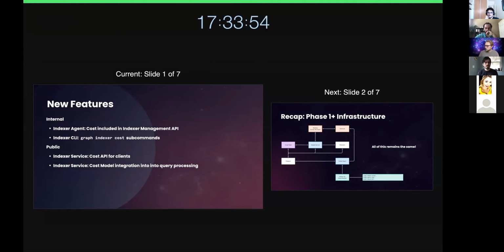All right. So, in order to work with this, we're adding a few features to the components that you've already deployed in your indexer infrastructure. For internal purposes, for you to manage the cost models and the variables that Zach has shown, we're adding to the Indexer agent's Indexer management API functionality to manage and query the cost models that you've set.